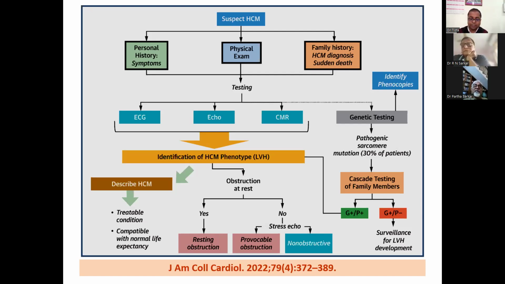Whereas in HCM, sir mentioned just once that the obstruction can be at any level. It can be at the LVOT obstruction level, it can be at the mid-cavitary HCM level, and there can even be an apical HCM, which is known as Yamaguchi syndrome, where the pathogenesis of LVOT obstruction is not very much. But in the common cases which we find, there is an asymmetrical septal hypertrophy.